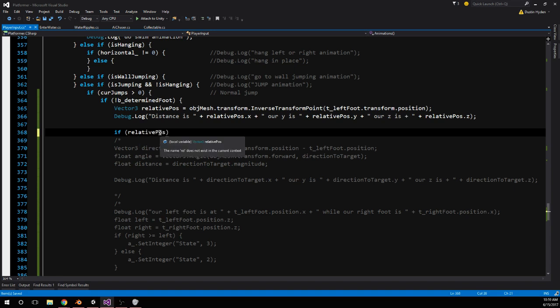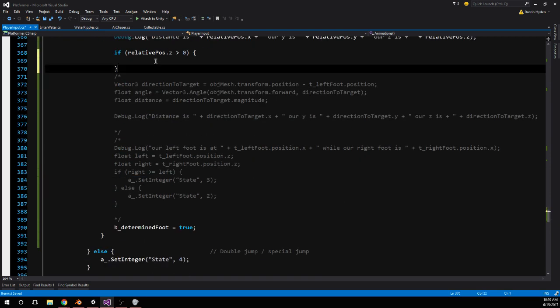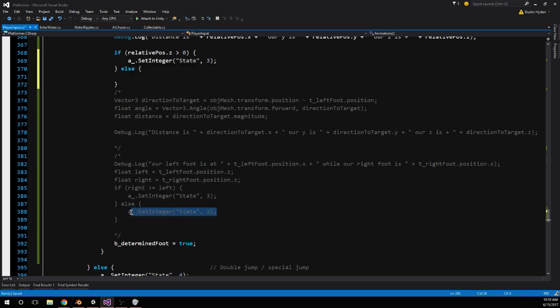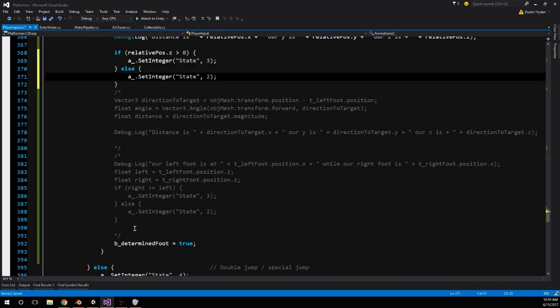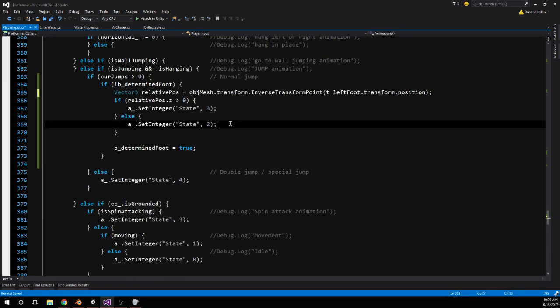If relative pos dot z is greater than 0, then we're going to say do this animation. I don't know if this is the right animation, so I'll have to tweak those, but else do this. We won't even need that. Debug. There we go.